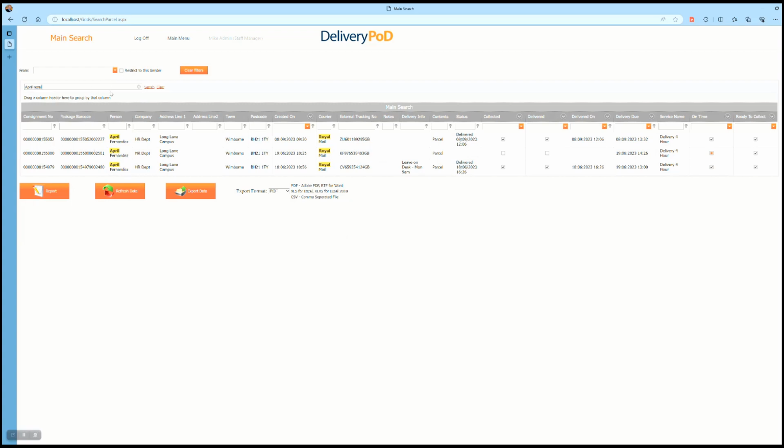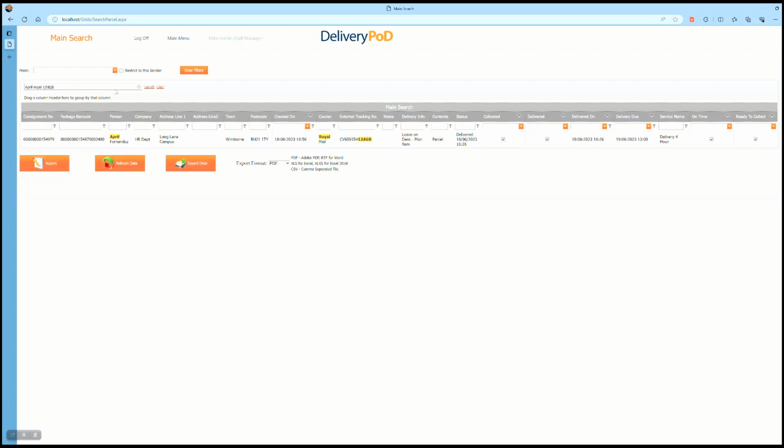But let's say I needed to go a little bit further and say it came in on 124 GB, just entering part of it. Can you see there? You don't need to enter the whole of the tracking number. Sure, if you get lots of search results, you might enter more of that tracking number, but it's much quicker to just do a part of it. When I can see the row I want, I click on it first, and then I click on report. Okay, you can see this report here.